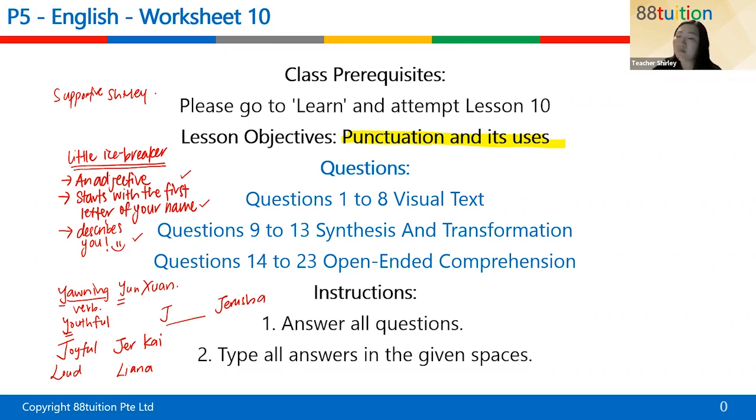Okay. All right. Now, and also, today's learning objectives, as mentioned, we're going to cover punctuations and their uses, and also we're going to go through the questions in your homework. Okay. And also, I'm going to highlight some of the answering techniques in terms of comprehension as well. Actually, if you notice, there are two comprehension texts.